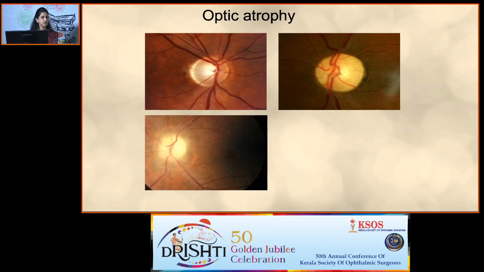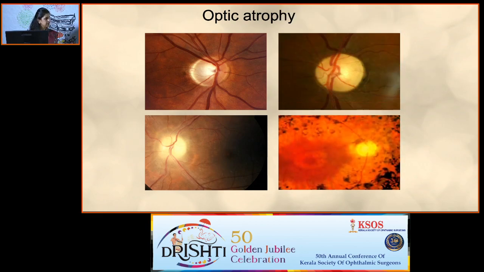Then we have the margins are blurred. You can see there is a resolving edema there. So this would be secondary optic atrophy. Then we have the classic consecutive optic atrophy. So in optic atrophy cases, you need to know the causes, how to differentiate between each of them, and the field defects that can be associated. In these cases, the treatment aspects, the newer aspects, you have to read up. And in temporal pallor, that is most important because you must not miss that.